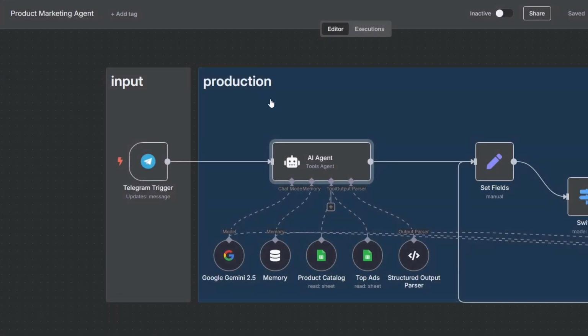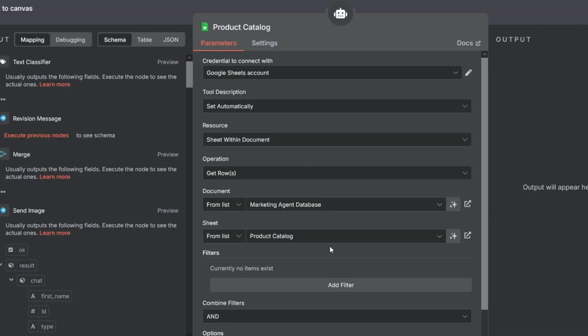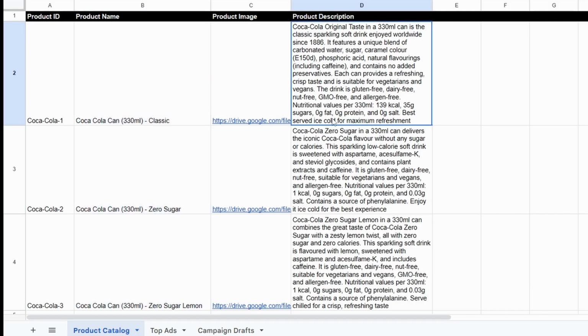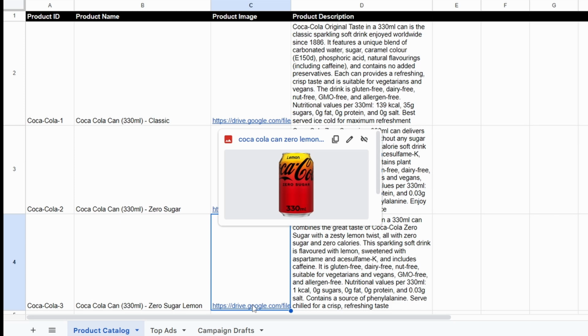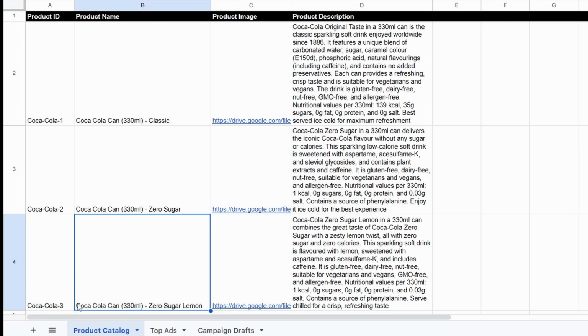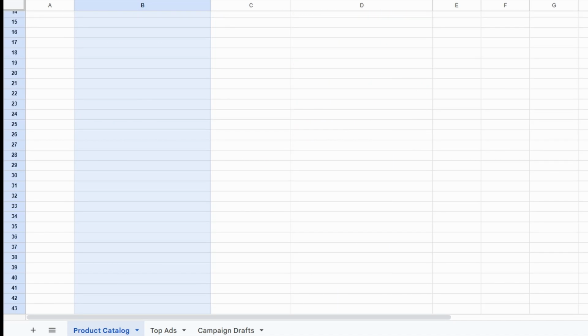But here comes the crucial part of this operation. The agent has access to our marketing database, which are a couple of simple Google Sheets for this demo. And before the agent writes the copy or the prompt, it reads our product catalog, so it knows exactly which product we've mentioned in our command. Here, in the product description, the agent gets additional context of our product. And it will fetch its image since we need it later as a reference to generate the campaign visuals. Also, you're not limited to just generating one image. You could have a database with hundreds of products and have the agent create ad creatives for each one.